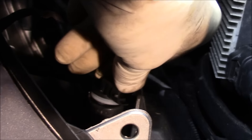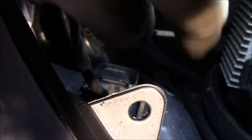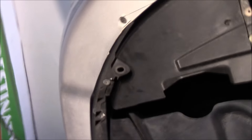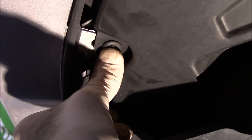Then you put your new light in — just take the light and put it in the way it came out, turn it down, then push your plug back in and you'll feel it snap in place. Then take the cover and put it back in there, push it back up, and reinstall that bolt. It's only made of plastic — put it into the opening, push it in, and that's it.